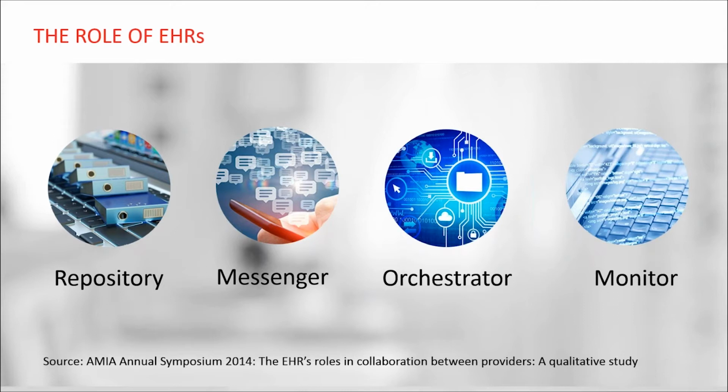It's also an orchestrator, so it orchestrates some fairly complex processes. If you think about all the steps in a medication administration, there's a lot that happens between the moment an order leaves the doctor's head and goes into the computer to the moment that medication is safely administered to the patient. EHRs automate all that, and they monitor information. So they have information to monitor populations of patients, to start to see things around population health, or even simple things like flu shot reminders. All of these are tremendously valuable, but there are things that are missing.